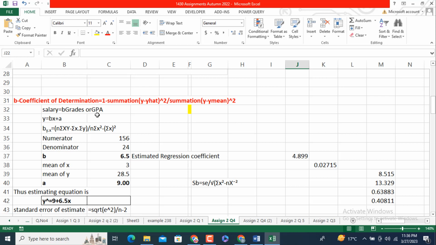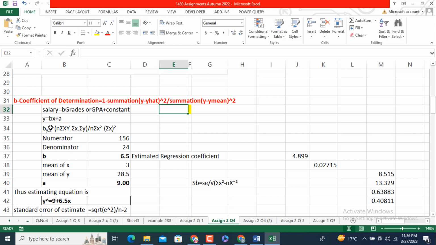B grades are GPA plus a constant. I just wrote here constant. So I have written this equation y is equal to bx plus c. Another form of this equation is y is equal to mx plus c. Whichever notation you want to use, you can use, but keep in mind that the power of the independent variable is 1 in this case.